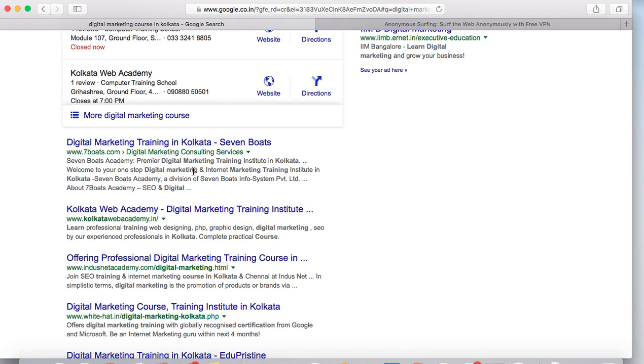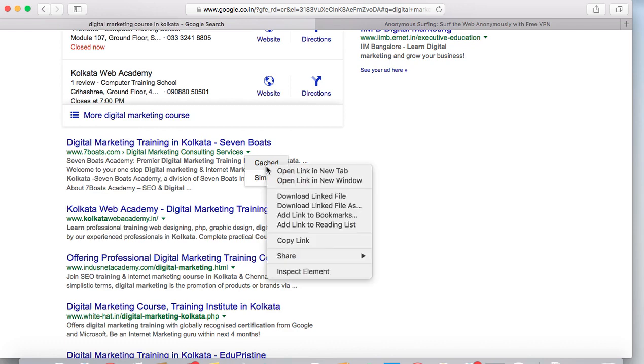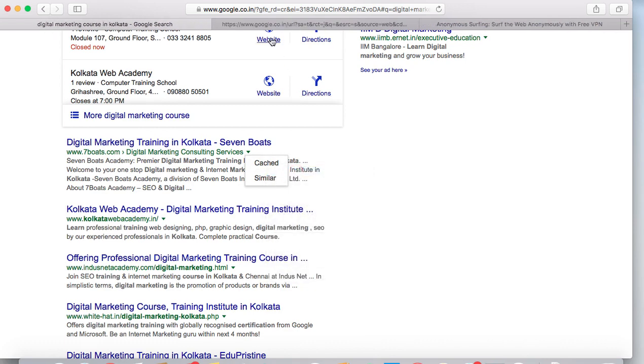And whenever people search from the Google front end, these relevant results will be displayed on the search engine result page, SERP, that you are seeing here. In this arrow, if you check, there are two things written: cached and similar. If you click on cached, you get the last crawling date, that is, when Googlebot visited this web page and crawled it.